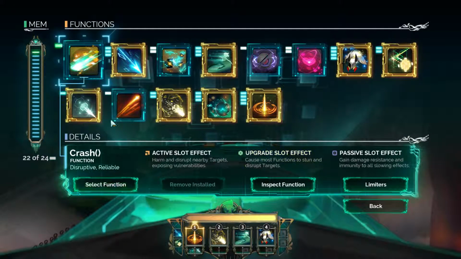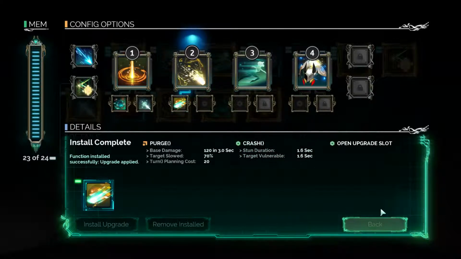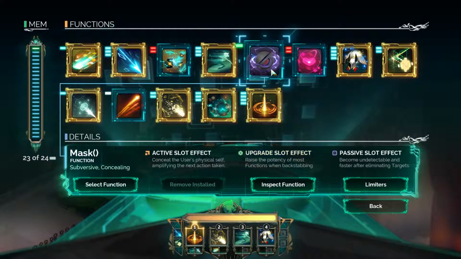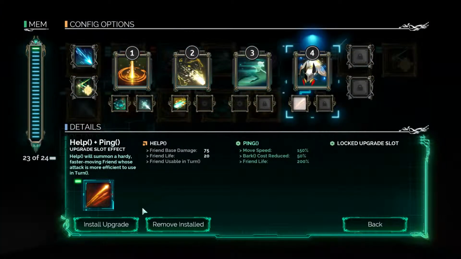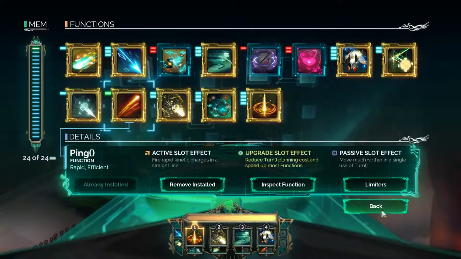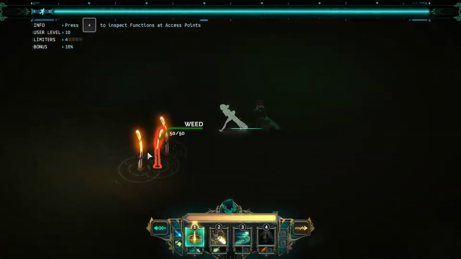And then I want to put Crash on Purge so that they get stunned. And I want to put Ping on Help. So there we go. Now that I have my functions in order, so I wanted Coal.